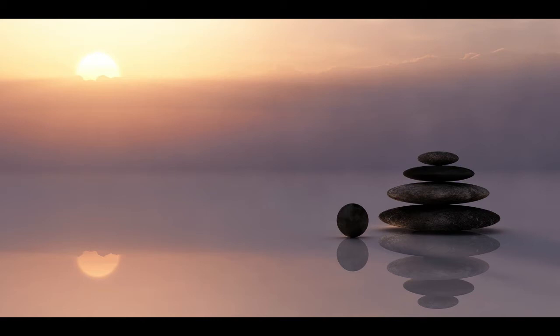unmoved by the weather, by what happens on its surface, by the world of appearances, remaining its essential self through the seasons, the changing weather, the activity ebbing and flowing on its surface.